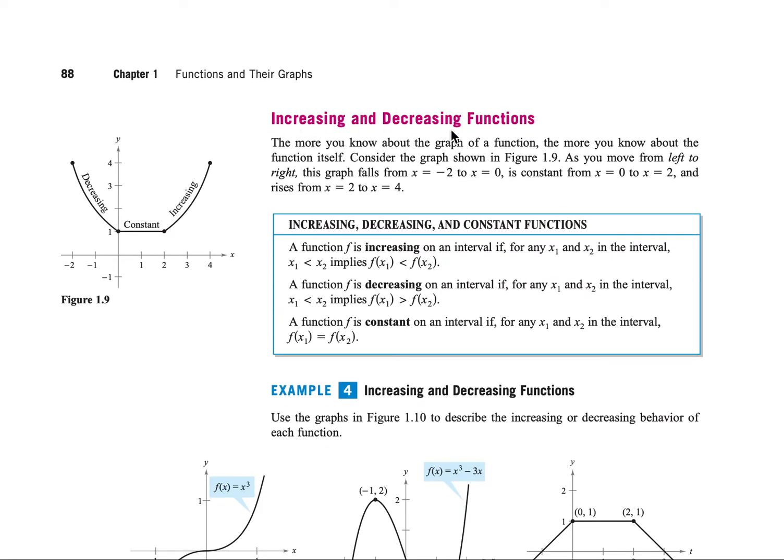Okay, now increasing and decreasing. Calculus is wonderful at finding out where things increase and decrease. Simple visual graph. It's as the words imply. Think of a stock market. Stock market is going down, it's decreasing. It holds steady, we call that constant, and then it's increasing.